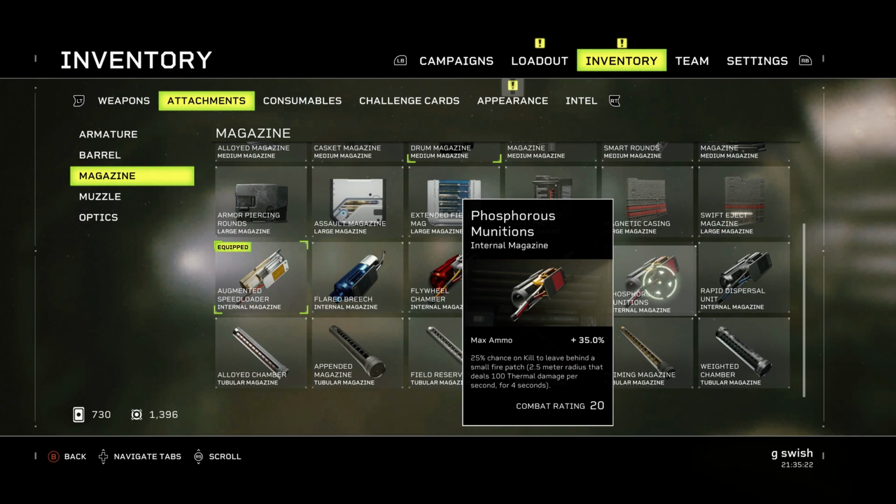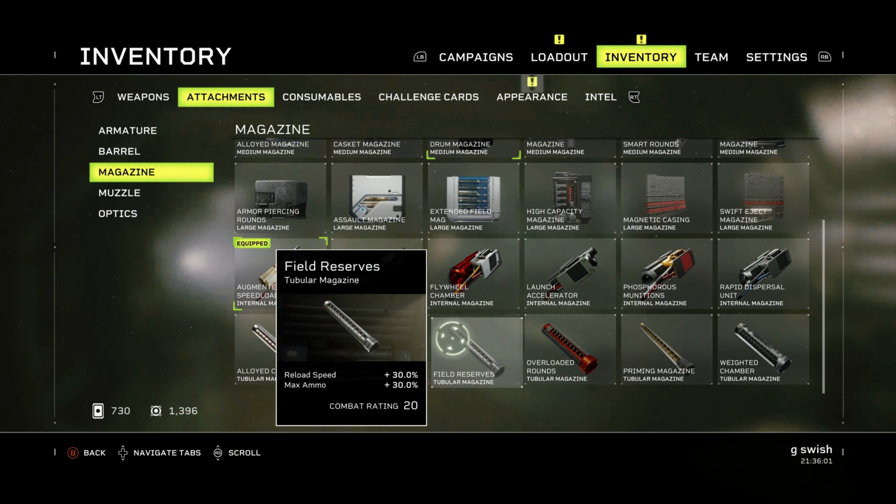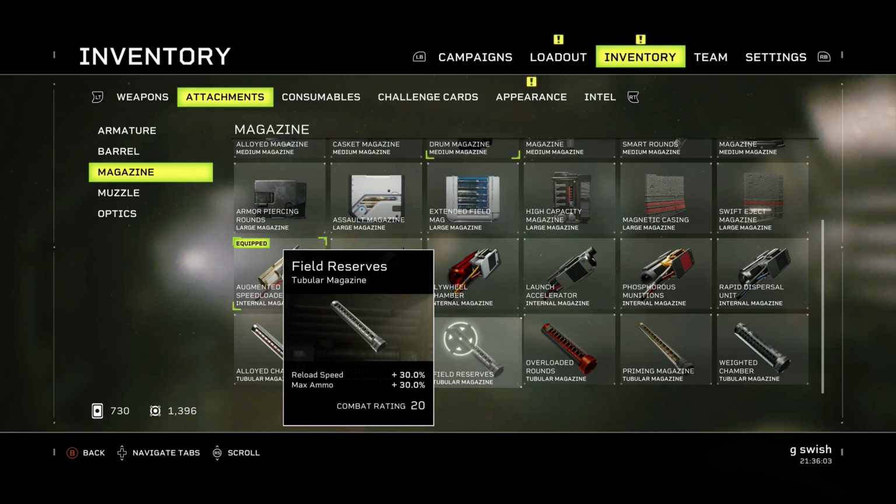It's not going to be for everyone, but when you can make this work, it is a lot of fun, especially if you're doing earlier missions or earlier difficulty settings, should I say, and you've got, say, for example, a flamer on. Jumping over to the tubular magazines, and I'm going to say this one right here is just amazing.